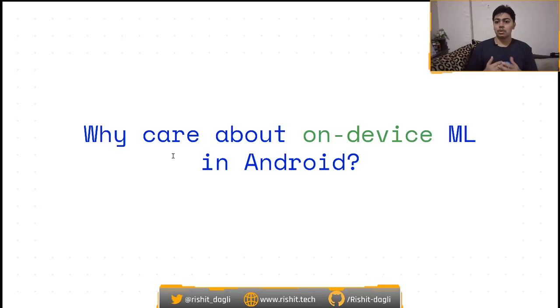Today we are also going to majorly talk about on-device ML. So since I told you we are going to talk about on-device ML, the next question would be, okay, why should I care about on-device ML? We'll talk about on-device ML today due to some reasons, which we'll soon see. And Android 11 has a lot of cool stuff for on-device ML.